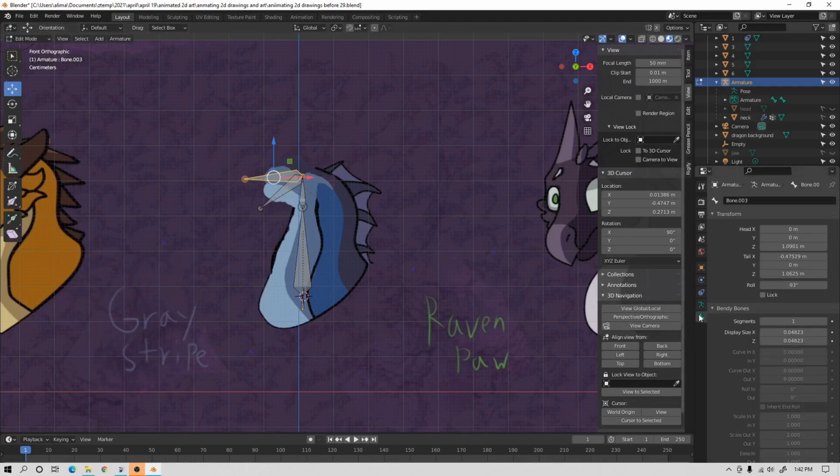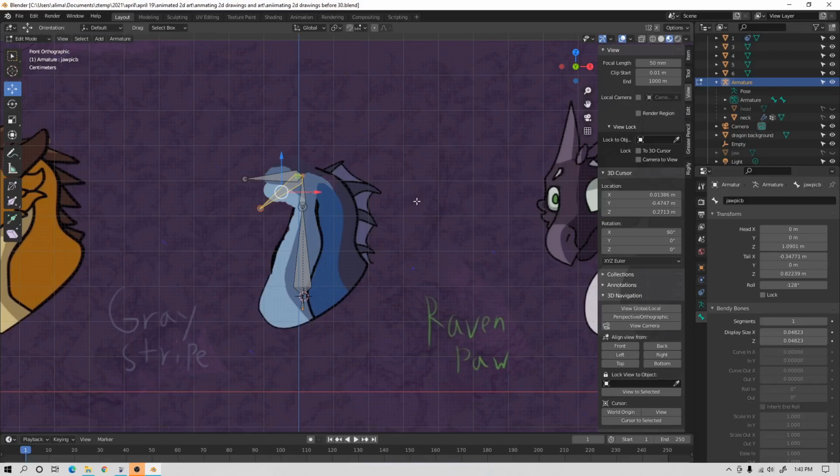So the reason why we came to this bone here is that it's named bone.003. Let's change this name to head pick B, short for head picture bone. We'll select this one. We'll name this jaw pick B. So we know that this works with the jawbone.